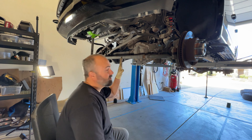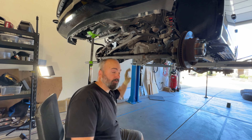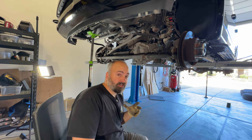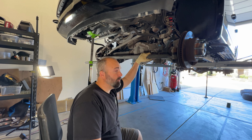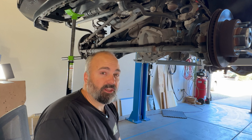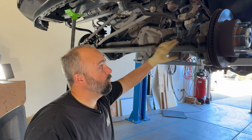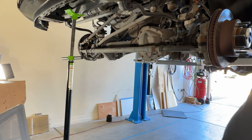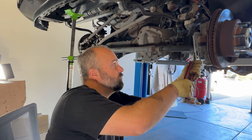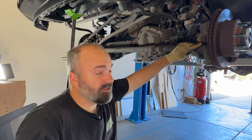Moving along to our front suspension inspection — if you drive a Super Duty or any vehicle with a solid axle front, you've heard of death wobble. Death wobble happens for a variety of reasons, but one of the primary reasons is wear in the front steering components, whether it be the ball joints or the bushings. As soon as you put bigger tires, bigger wheels, lift kits, things like that, you're increasing the wear on these units. From underneath, it's darn near impossible to inspect whether or not these are loose. However, some folks will take a large set of adjustable pliers or a C-clamp and work to see if they can squeeze these joints together and see if there's any play. This one has a little bit of play in it.